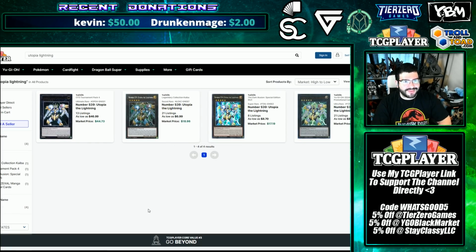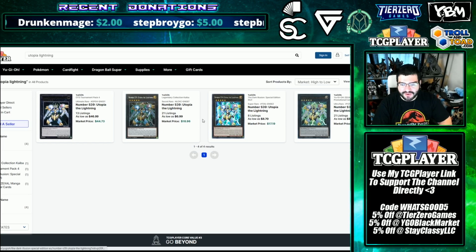And then Utopia Lightning getting a reprint. That was actually a pretty good one. I'm a big fan of that reprint. We see it coming in and kind of wiping prices down from the $15 range. People panic sell.